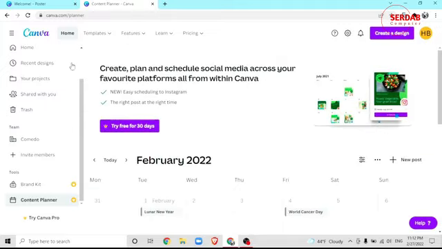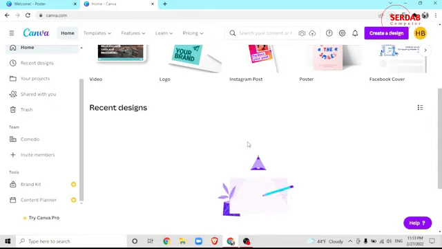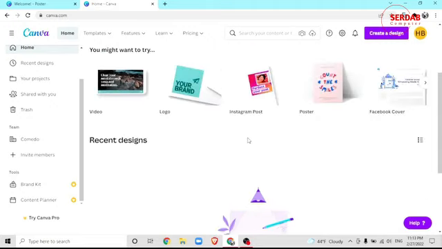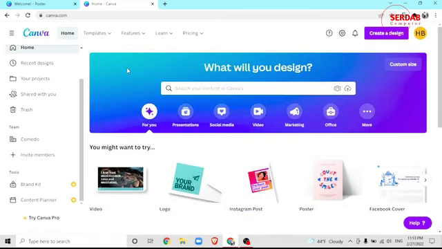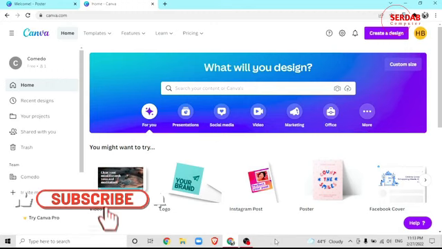So this is just what the Pro offers. And again, as I mentioned, for starting out, I don't find it to be necessary. And in fact, I would suggest that you guys play around a little with the free account just to get to know the free features first and then move on to Pro. So now that we've learned this, we can start our designing journey.